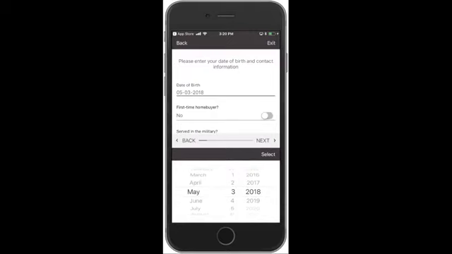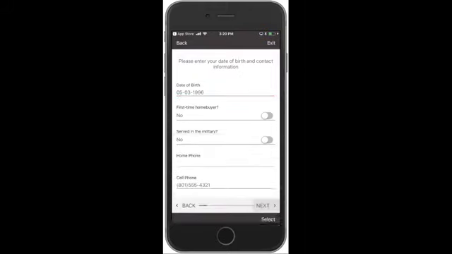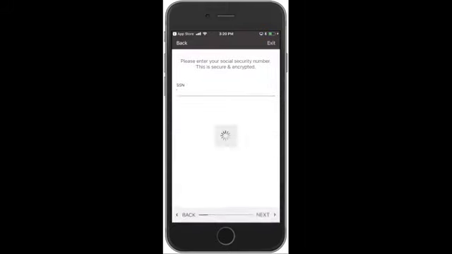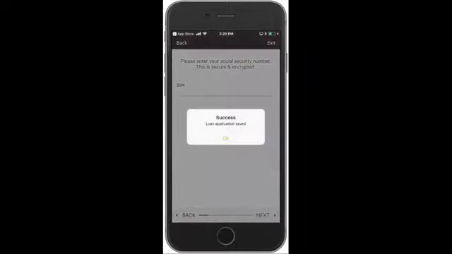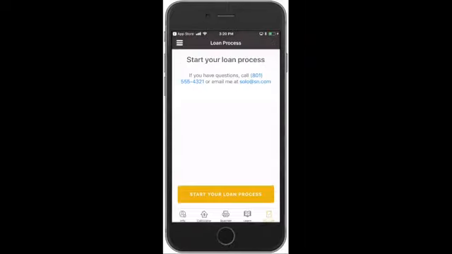Filling out a loan application we find takes about 10 minutes if you have all the information you need. However, you can always hit the Exit button in the upper right-hand corner to pause your progress. The information will be saved natively in the app, and then the verbiage in the My Loan page and in the Info page will change from Start Your Loan Process to Continue Your Loan Process.